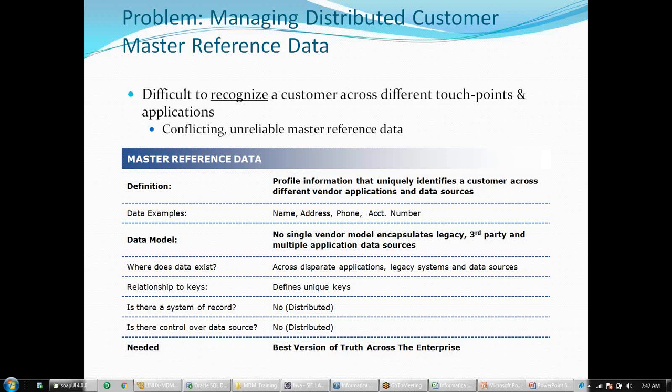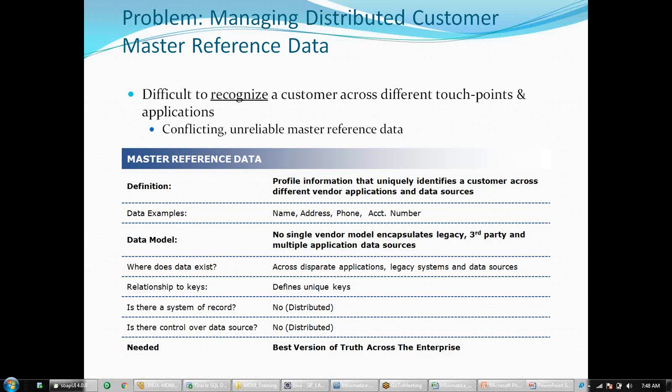Now using MDM, we take the data from all those distinct systems, consolidate it, and create a master record. In MDM we have fuzzy logic, which uses probabilistic matches to identify matching records, and there are a lot of settings that we have to configure.